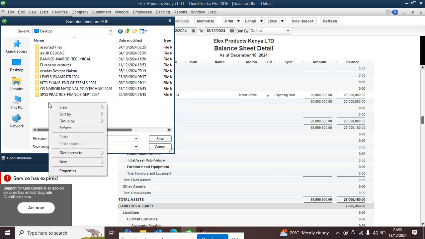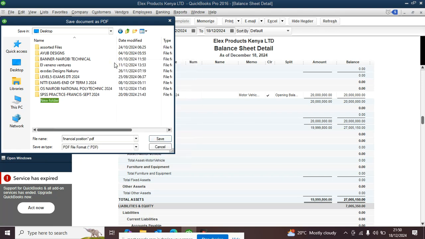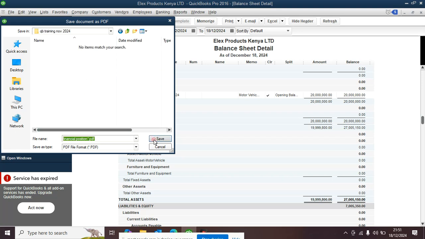Let me just create a folder here and save it there. Training purpose, that is QB training, November intake 2024. Let me try to save it there. Still not saving.